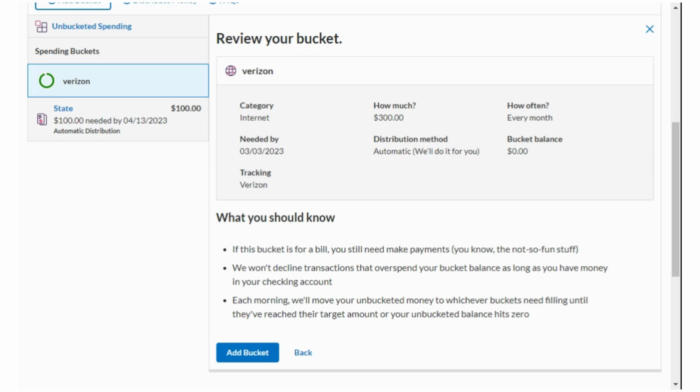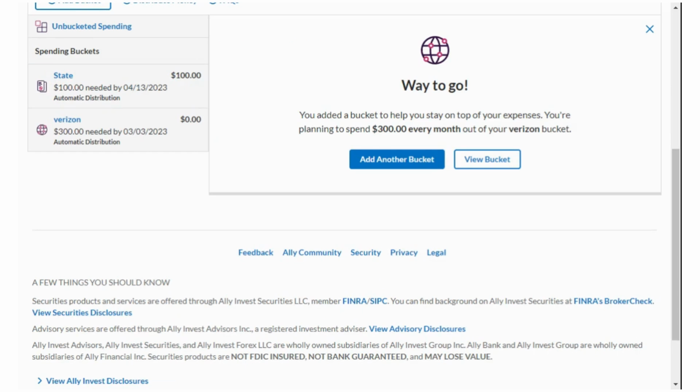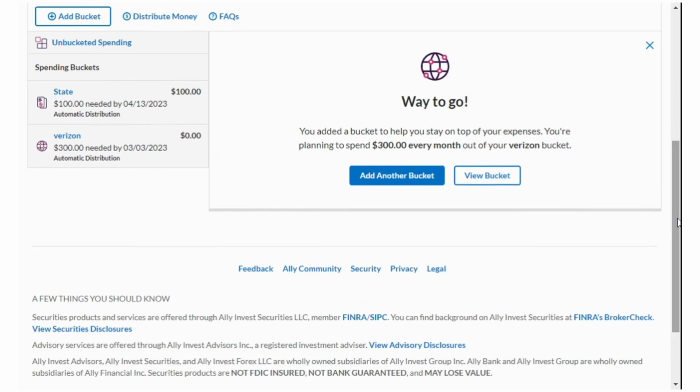And then you will be able to see per month on a consistent basis how much you're spending. So you can adjust. Well, let me make sure I need to go to a different store to spend less, and so on and so forth. How much am I spending every month on gas? So much, all those things are very, very helpful. You're going to click on add bucket, and then you're going to get this confirmation page right here, which gives you, way to go, it's all done, and you can add another bucket. You can add up to 30 buckets.